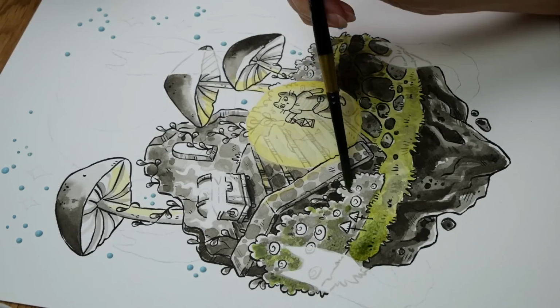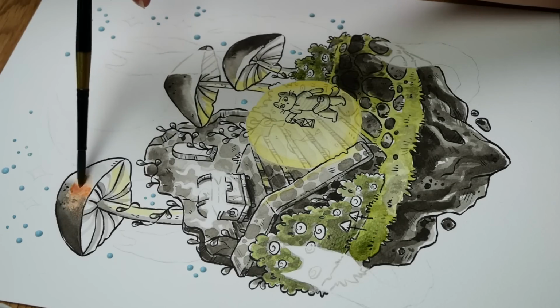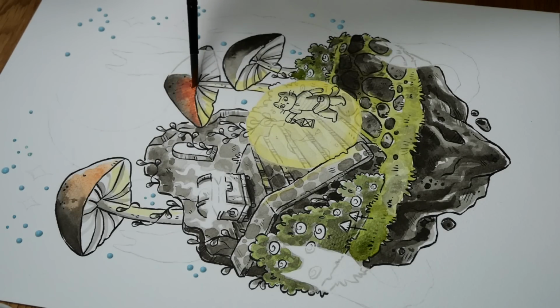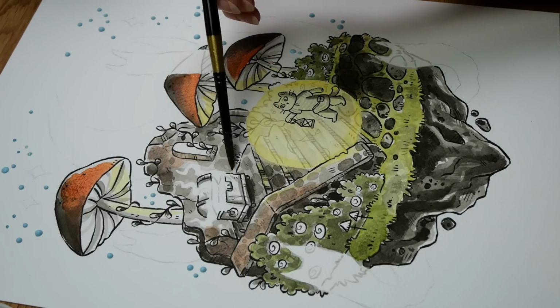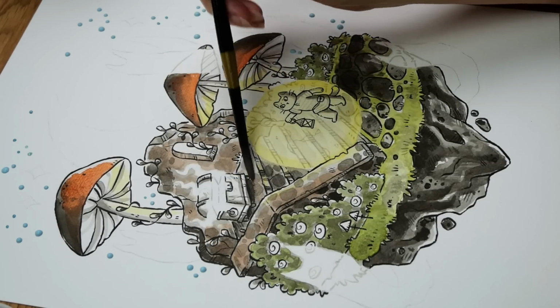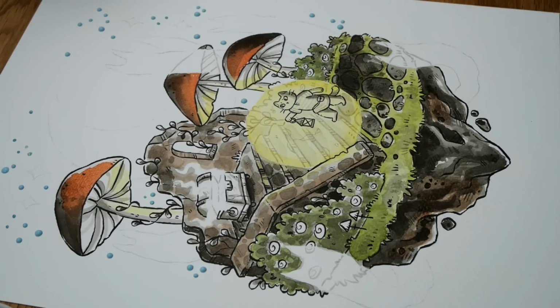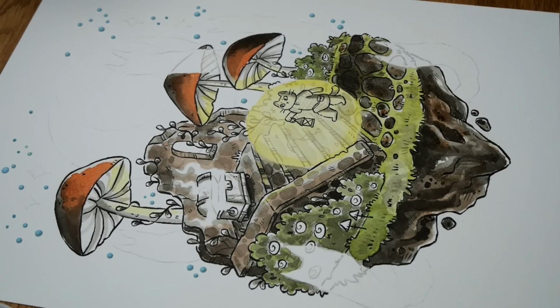And I think adding the colors to this piece also helped giving it more dimension. As I mentioned before, I thought it ended up a little too dark with all the inks, but the watercolors helped separating the different areas and it gave it more depth. Since the ink is waterproof, it worked perfectly to paint over it, and I think the ink also gave the watercolors a very nice shaded look. The whole scene looks very old and rustic, which is perfect.